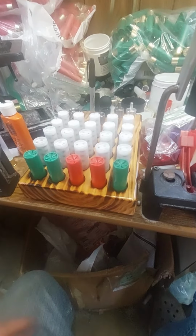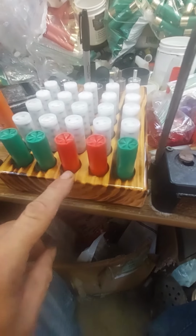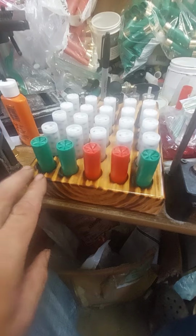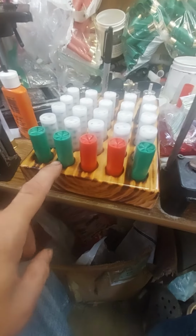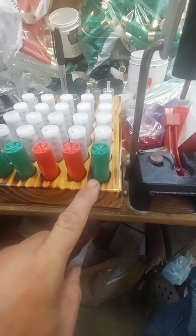I just come out here, guys. I'm just loading a few holes to land up on the bench. But what I wanted you to see is Mr. Gary Caskey, over in Buck and Slug Reloaders. You hear Wade Rush talk about him a lot. He makes a lot of things when it comes to shotgun reloading.